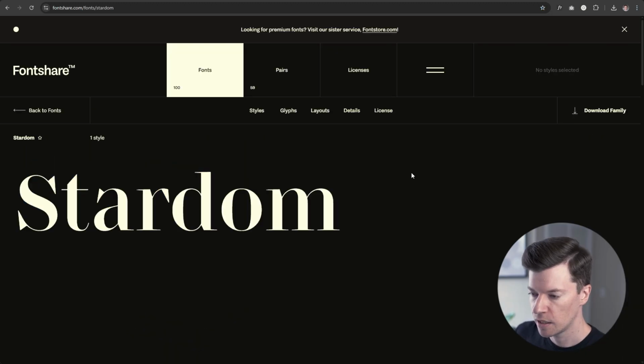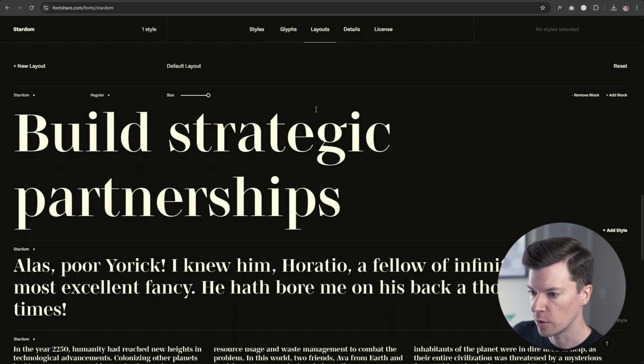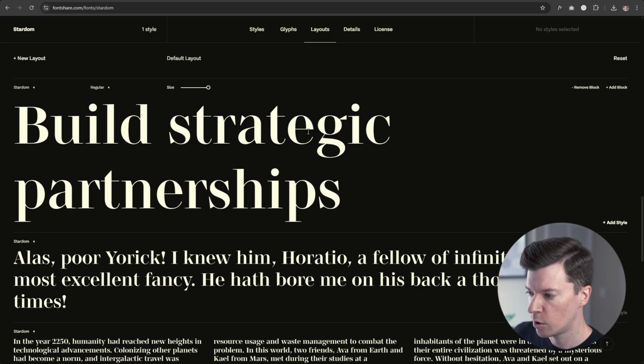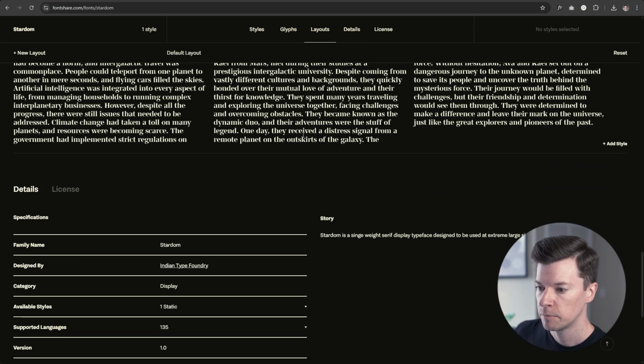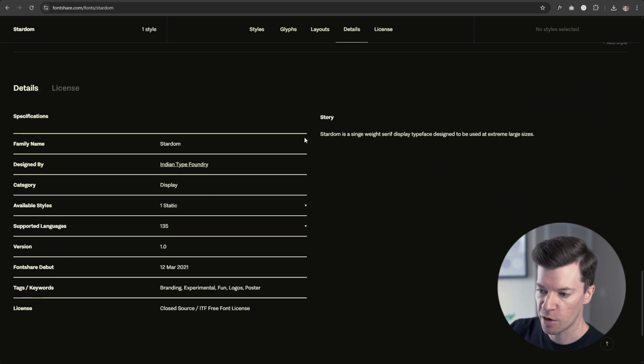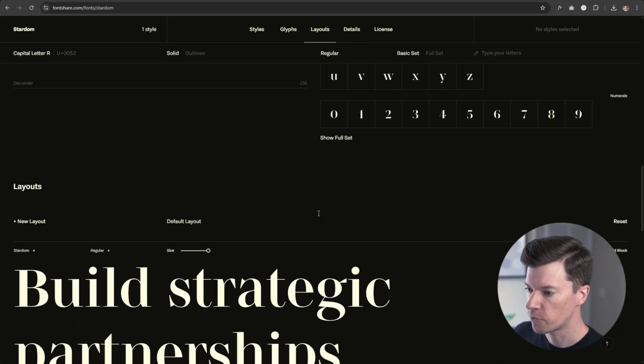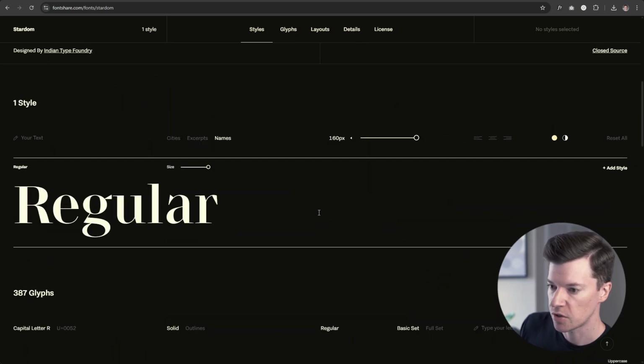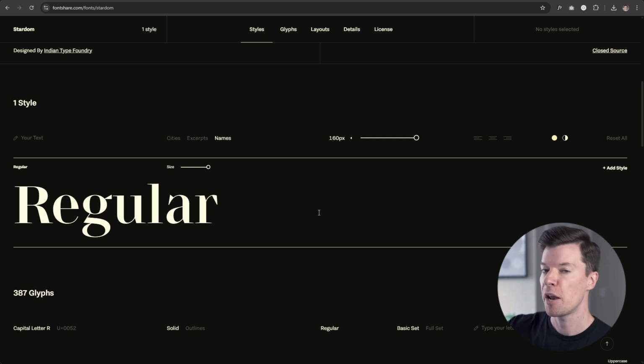And then when you click in, it has all the features you would expect on a professional type website. So styles and glyphs, layout showing you the font used as a title or as body. So again, this is one of these websites that just has a ton of features for you to very quickly go through. Make sure the font's going to be very usable for your project, that it's appropriate before you commit to downloading it. Because there's nothing worse than opening up your Photoshop or your Illustrator and seeing 10,000 fonts and you have to scroll for hours to find the one you want.